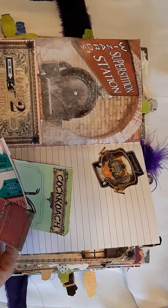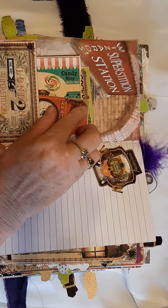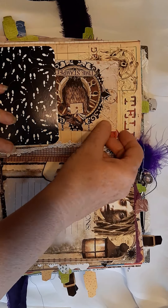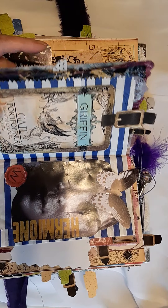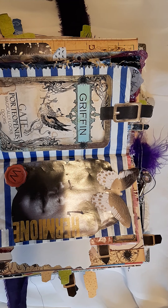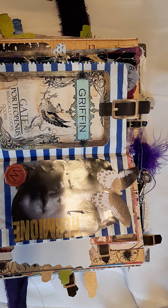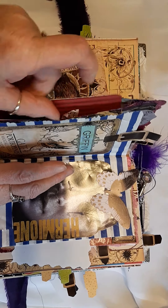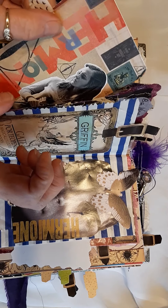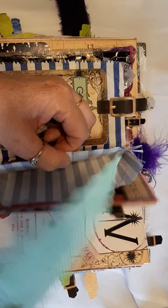That's been used as the tuck spot there. And we have an envelope — the chocolate cockroach. No thank you, but whatever floats your boat. So they live in there. Another one here. And this is a bag in the central reservation of this. Because this was the very first corset spine that I tried, and I didn't like the way it was spaced out. Because obviously when you're first learning, you do it as they say to do it. And so I've added a bag in the middle of it. Then we've got that one that is glued down, as is this one, and then we have that side as well.